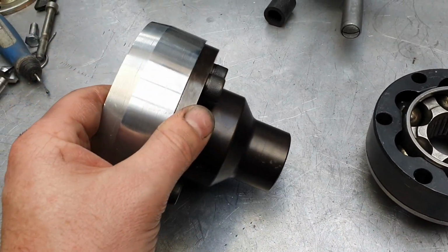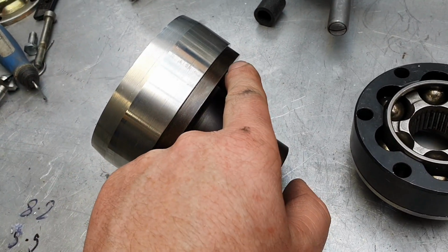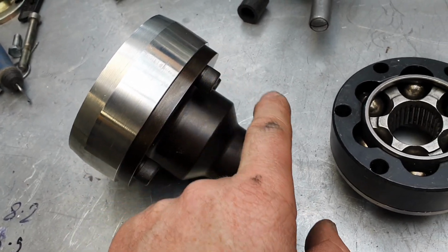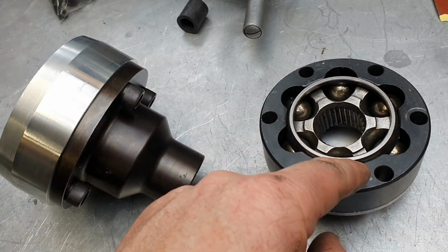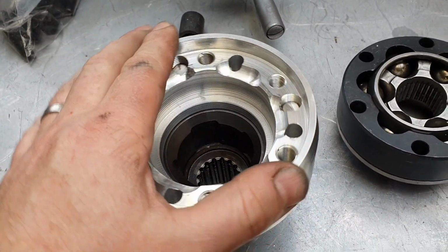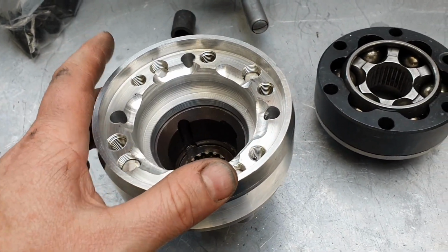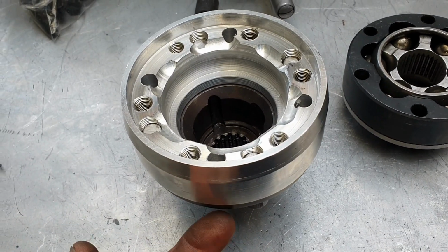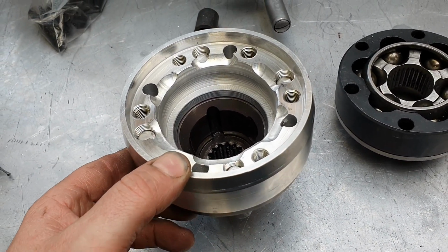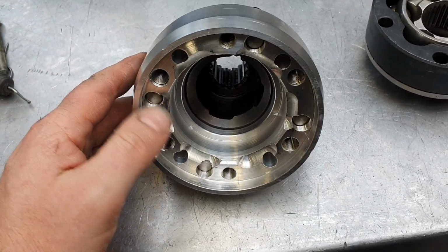Now, this is a little bit thinner than what you might have seen in yesterday's video. I didn't want to have too much interference going on between the threads going into here for these bolts and the threads that go the other way for those bolts. Once I actually made the thing and had it sitting on the bench, I thought there's actually no big deal there at all. Until I started to drill the bolt holes from this side for the 1350 series flange and had a whoopsie daisy. So there's 4 bolt holes there that are no longer used.